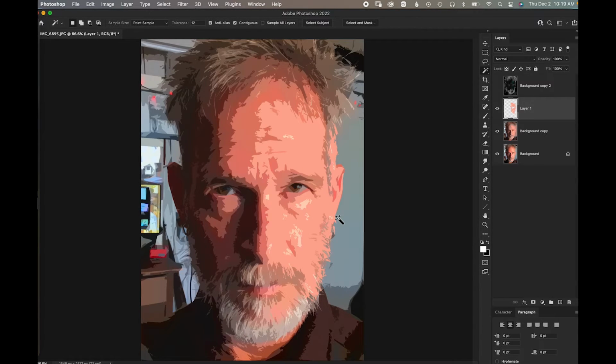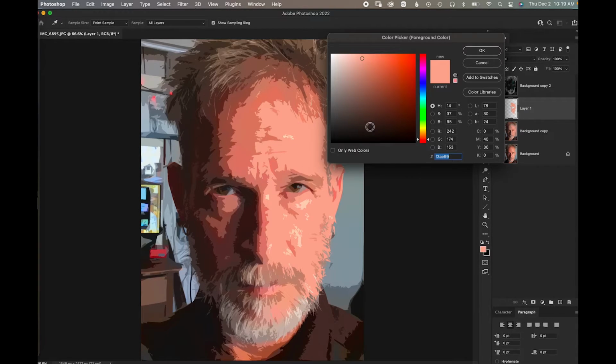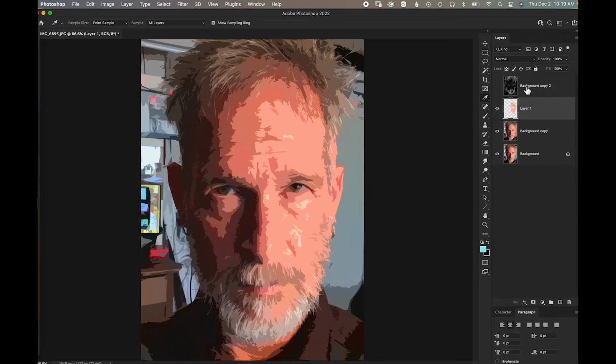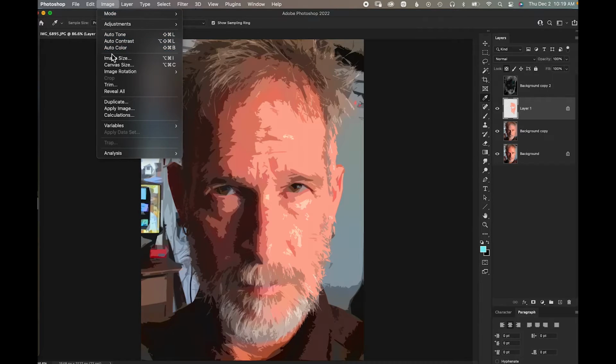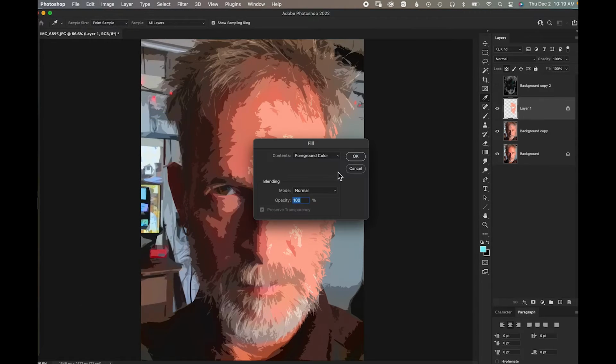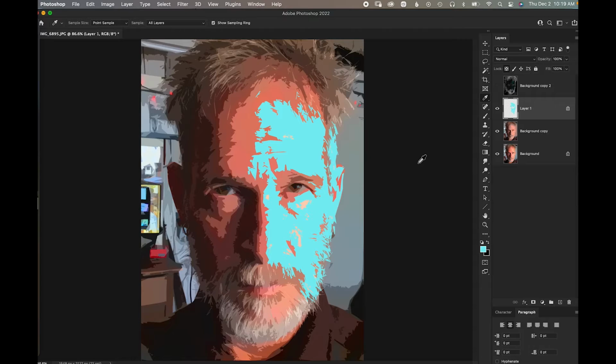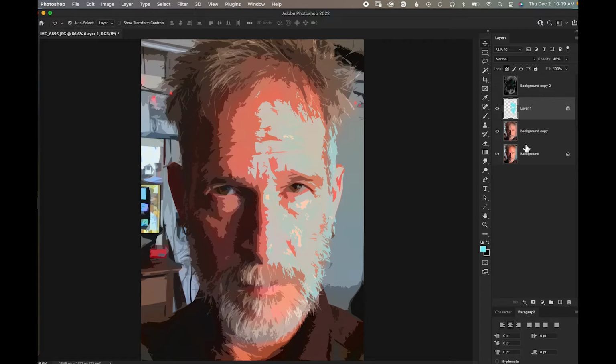I can change it into colors. So if I pick my selection, my eyedropper tool, click on that color, open it up, turn it into something else, say OK. I'm going to lock this layer and then I'm going to fill it with a foreground color. And that gives me something. So, and do I even, that's awfully bright, but I can change it down into different layers.